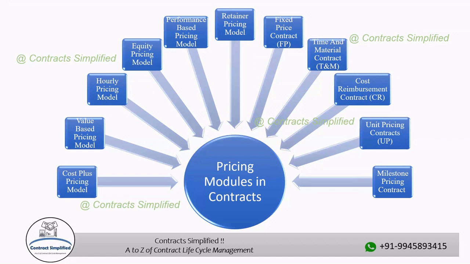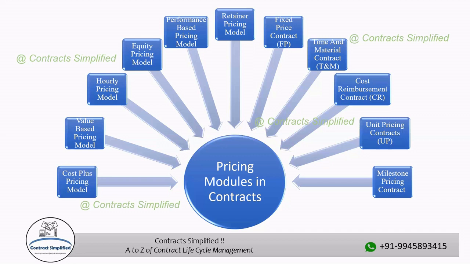Milestone pricing contracts offer several benefits. Clear milestones and payment terms provide transparency for both the parties involved. Payment tied to deliverables reduces the risk of non-performance or dissatisfaction. It motivates the service provider to meet the milestone and deliver high quality work to receive payment, and also it allows for adjustment in project scope and priorities.